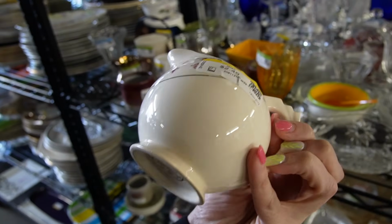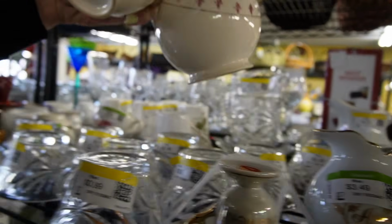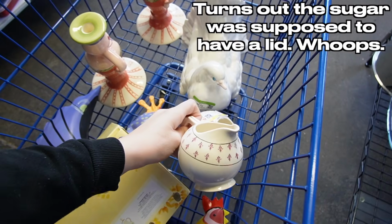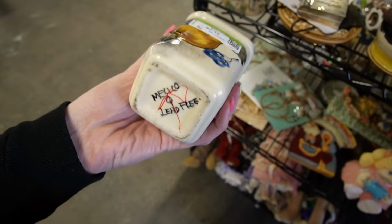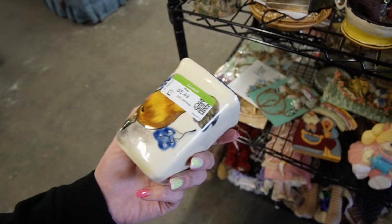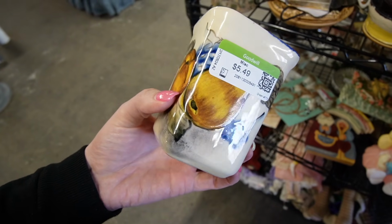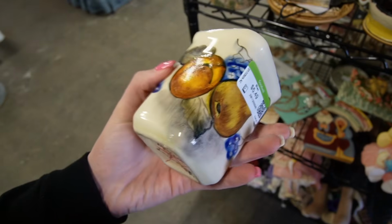Hey, look, I just found this on a different shelf. Now I'm slightly willing to forgive that crack for the sake of the whole set. Those are so great. And deco. Can we forgive? I think we can forgive that. Well, I did somehow manage to miss this beauty for $5.49. I think this will probably be my last pickup of this Goodwill. It is lead-free too, so you can use it as a drinking cup or a vase. Yeah, it's really pretty with the fruit on there, no chips or cracks.